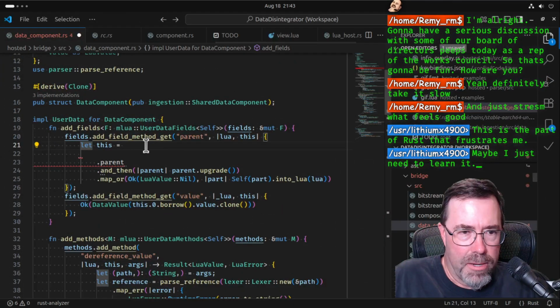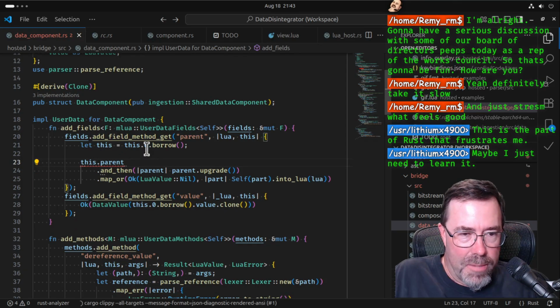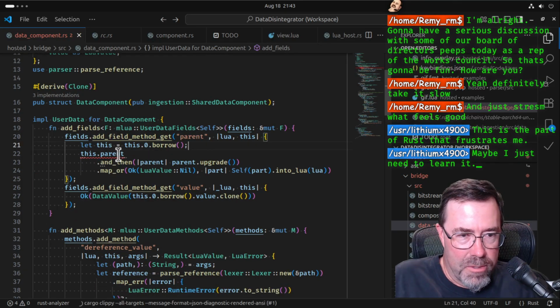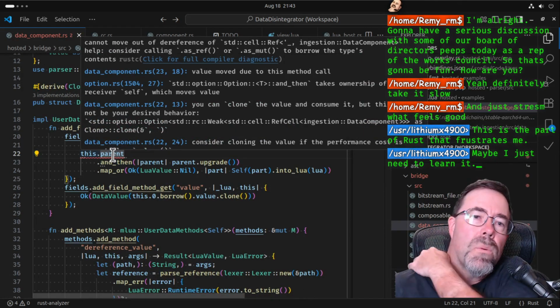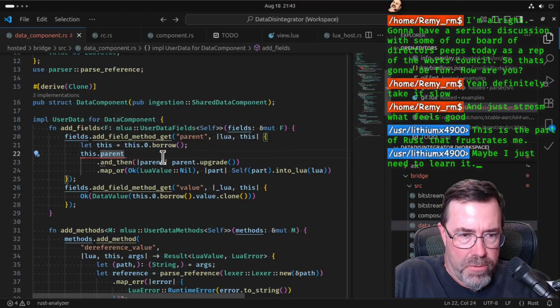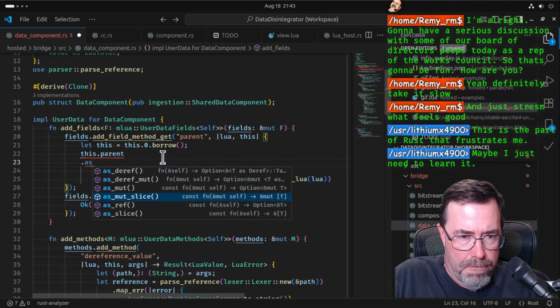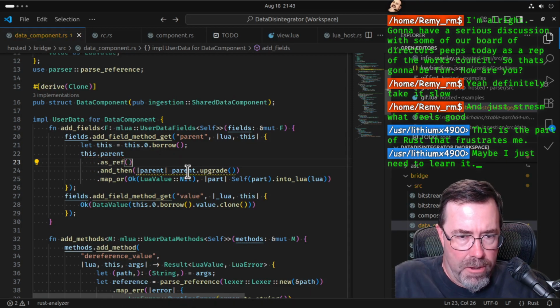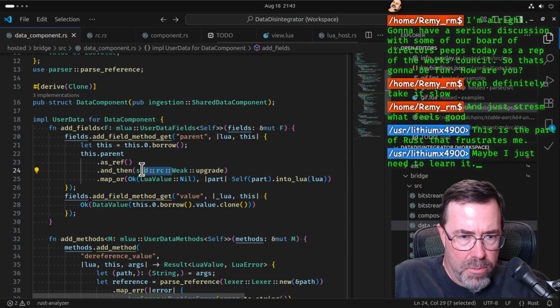I keep doing that. I keep hitting the key that I'm used to. It's like muscle memory is taking over, and that's a ref. What's this? Oh, right. I need to do an as ref. As ref and then. And it's just going to tell me I can replace that with weak upgrade.